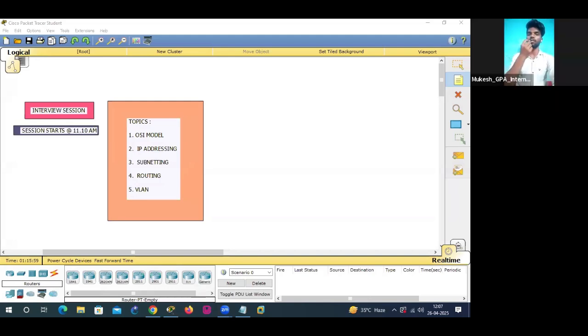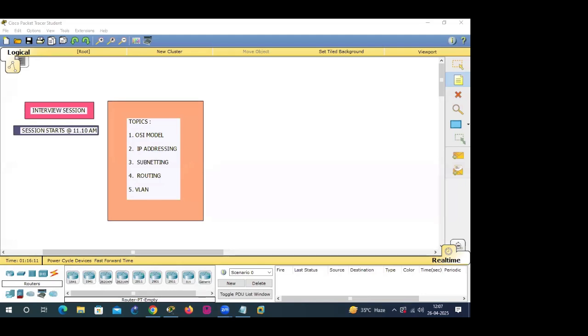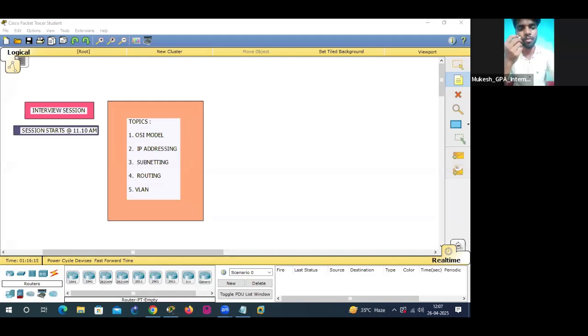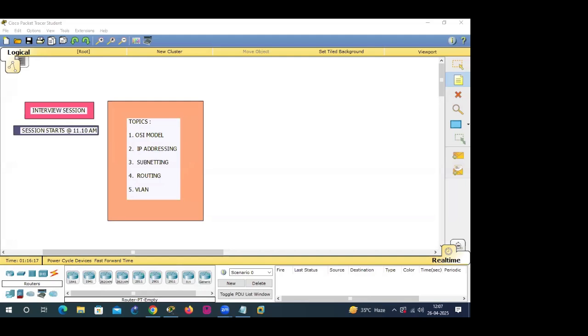If you are configuring a network for a small business, what factors would you consider when assigning IP addresses?